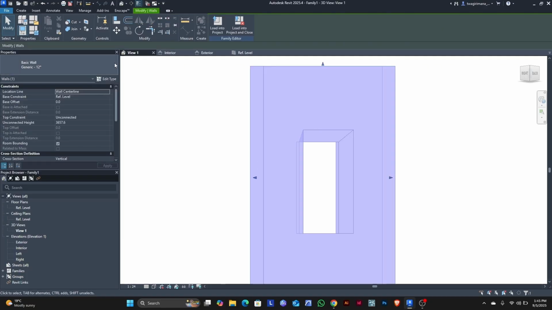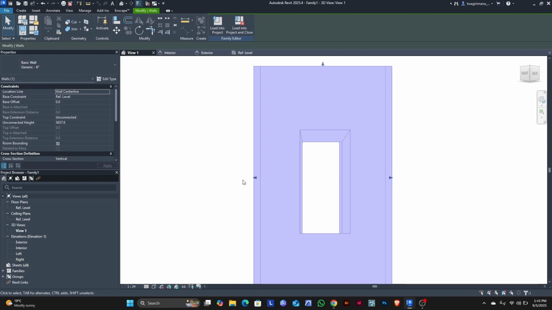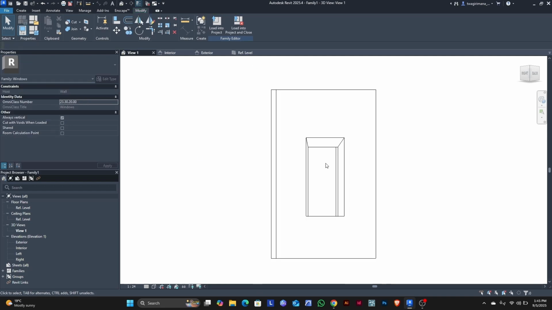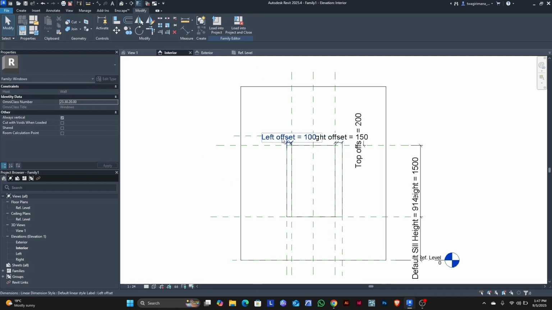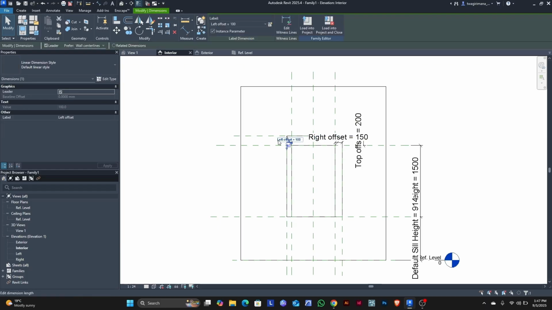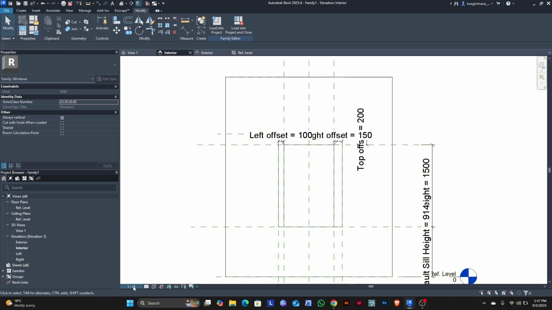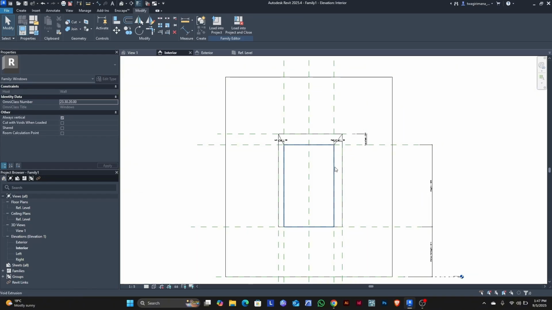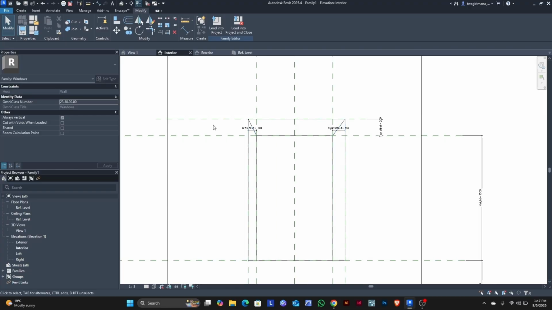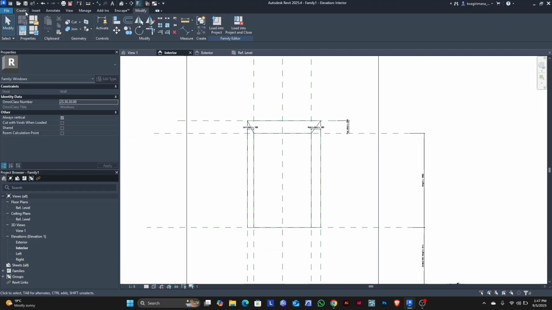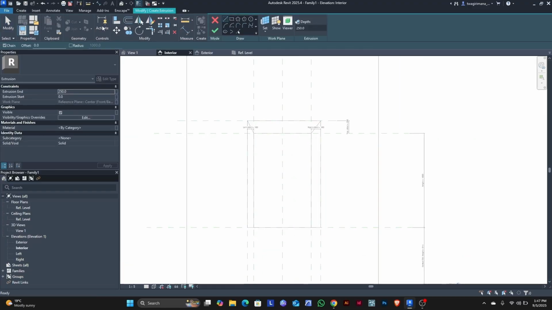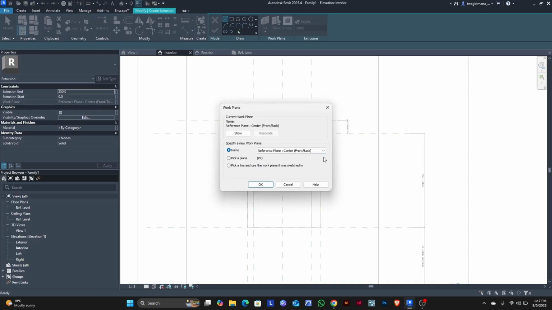Okay, then let me bring back the wall. This is what we have so far. Then the next thing is to add the frames.